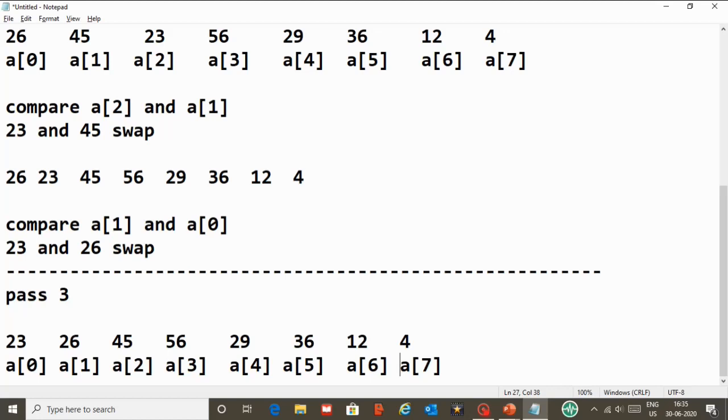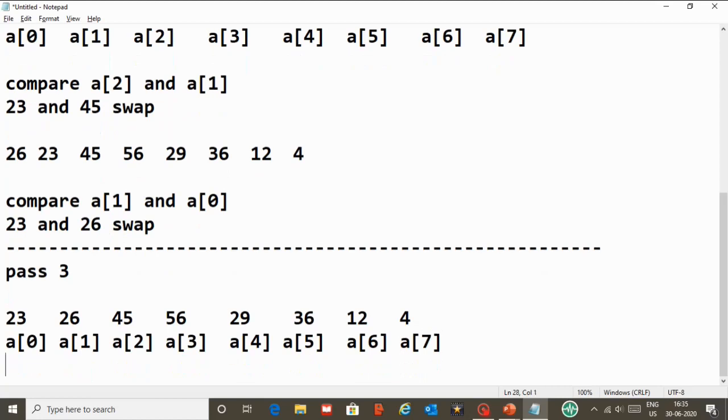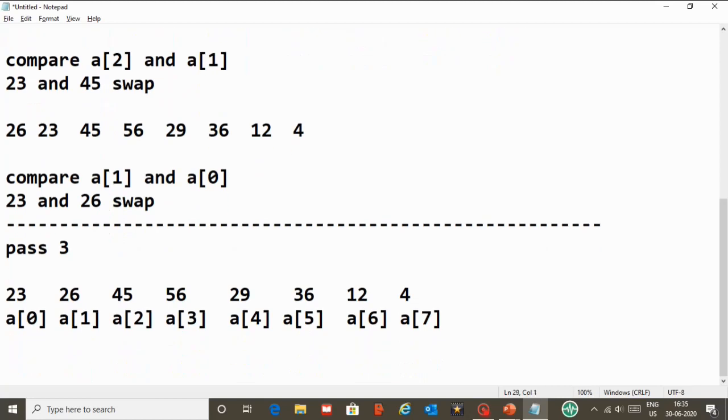Now we have got the resultant array for pass 3. So what are the comparisons I am going to make? First, I am going to compare A of 3 and A of 2, and then A of 2 and A of 1, and then A of 1 and A of 0.